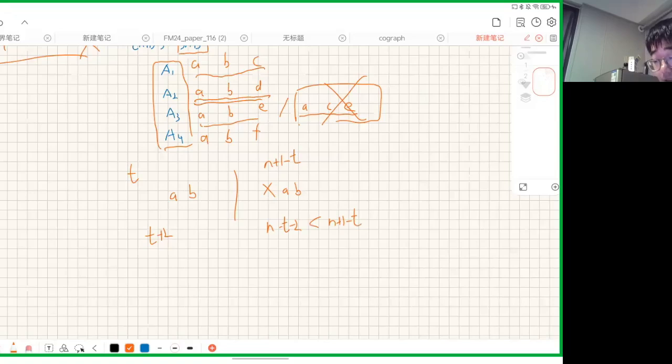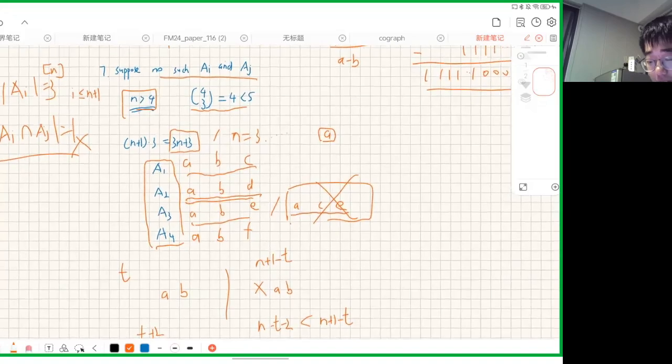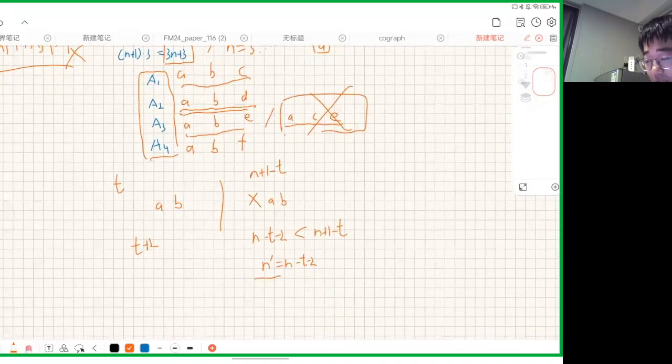So we can simply state that n prime equals n minus T minus 2, and again there are no 2 sets with an intersection of size 1. Then again, we come to this question again, right? We have a new n and some new sets, but we still keep this question.